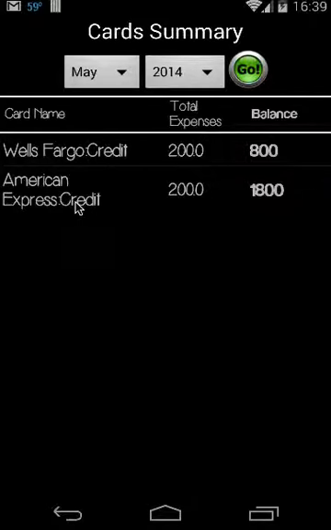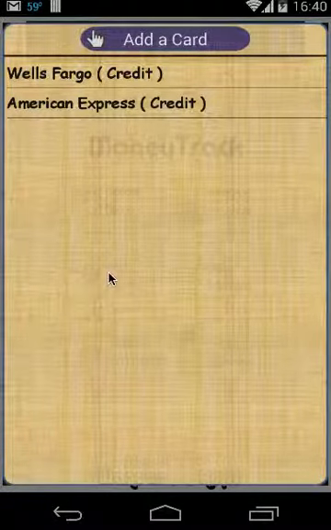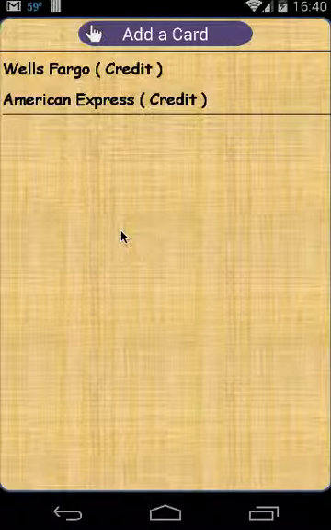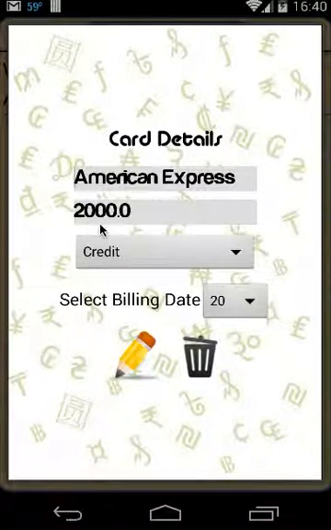Now, as we can see in this particular demonstration, we have made a payment of $200 for baseball sports gear using the American Express card. And if you remember the first step, when we had added the American Express card, the balance was $200. If you want to confirm it, let's go back to manage cards, click on the American Express credit card, and here you see $2,000, sorry, $2,000.